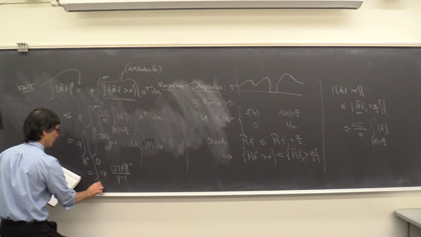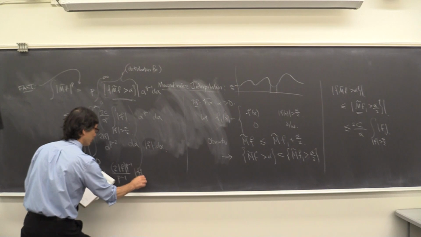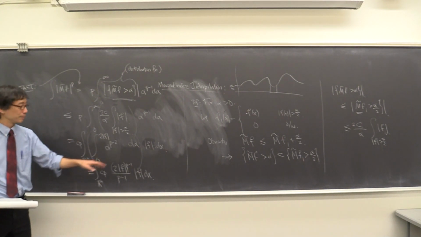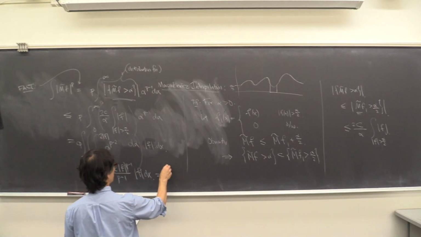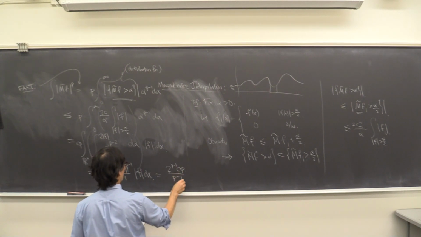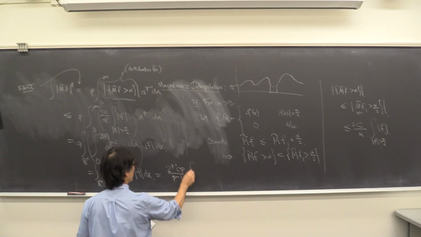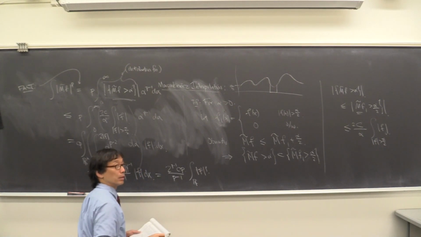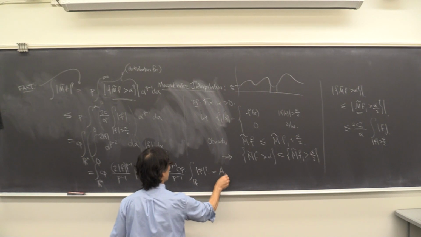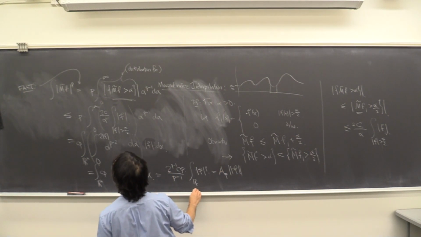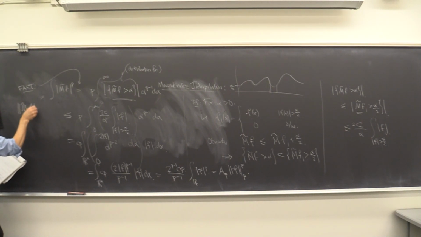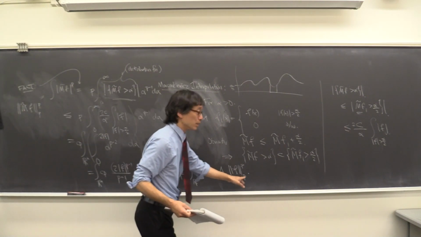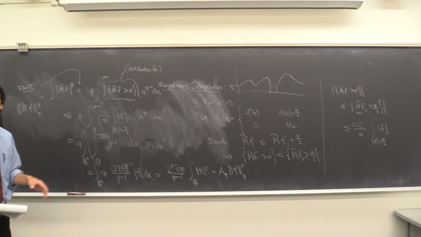We get c_p times the integral over R^n of this, times the absolute value of f dx. Right? So just integrating this guy on the inside here. Well, what's that? We pull out all these constants, 2 to the p minus 1, c_p over p minus 1, and then we get the integral of f to the p, which is some constant times the L^p norm. So what we get is that the L^p norm of this uncentered maximal function is controlled by some constant times the L^p norm of the actual function. So we get the L^p boundedness.